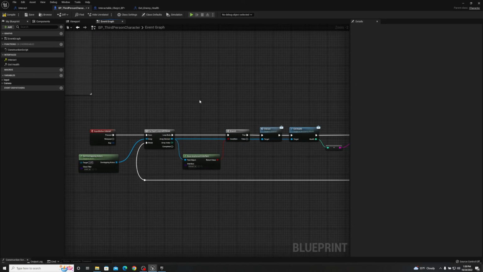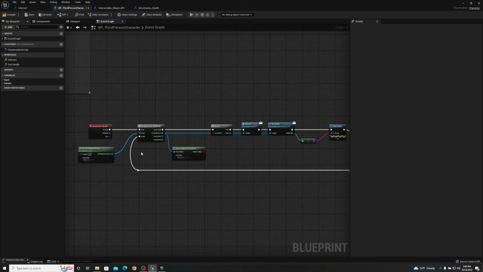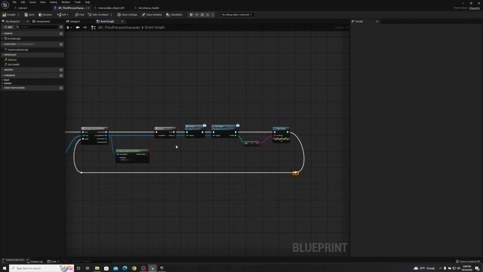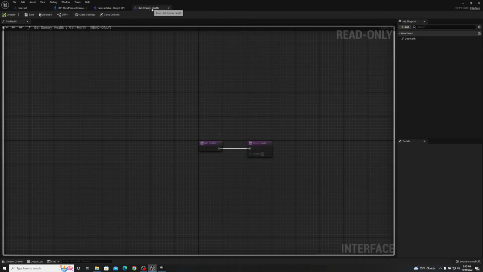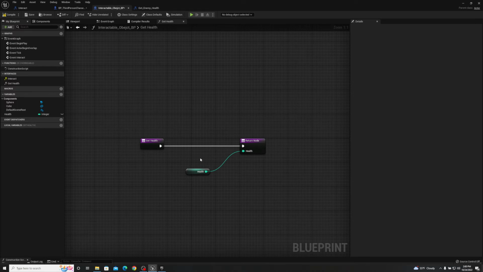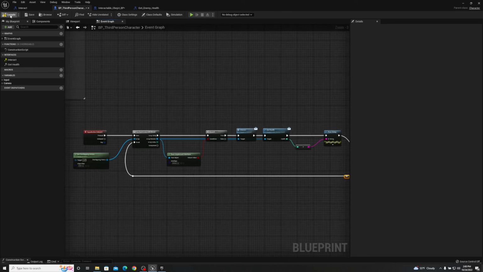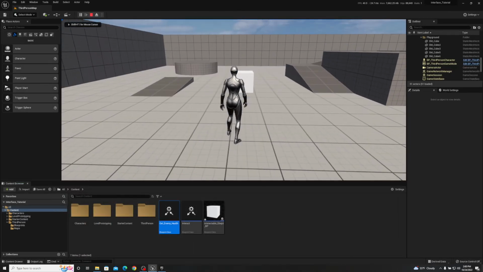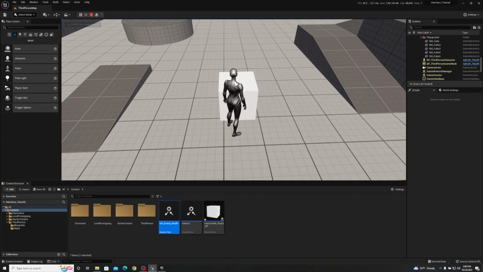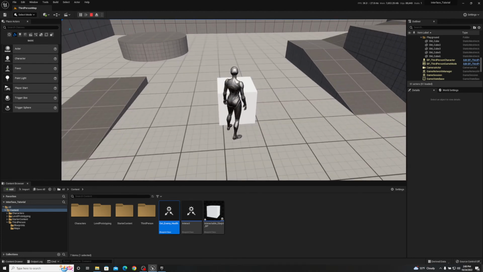Alright, so to give a quick rundown, what we have set up now is we're doing the same thing that we did before. We're getting our overlapping actors, running our break, implementing the interaction interface. Awesome. And then we're going on to our branch, doing our interact, and then we're also getting the health. So we're getting the set health information off of this. So it's doing the interact first, and then getting the health, and then taking that health, and it's going to print it in a string on our third-person character's window. So we'll go ahead and click play. So now, if I walk up to this actor, if I hit E once, boom, 25, 0.